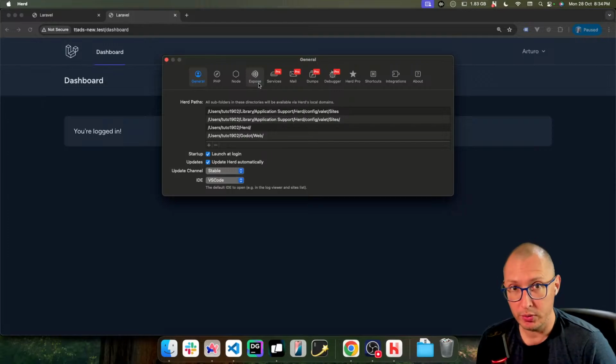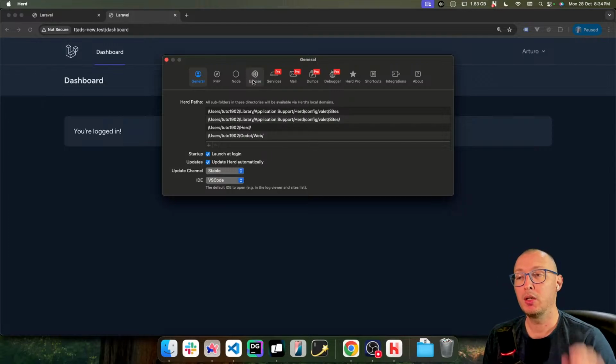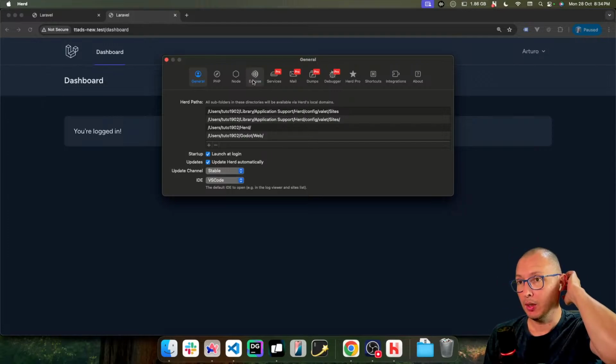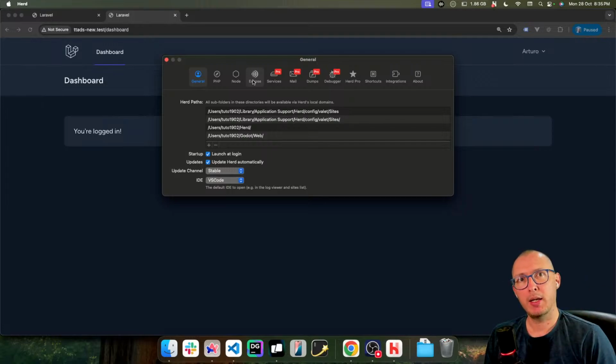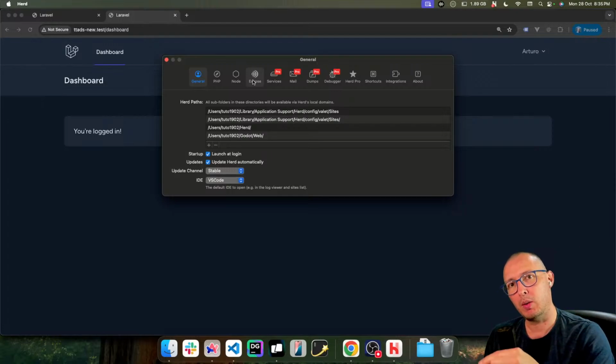So if you're using Herd, you can use Expose. You just need an API key, and you can immediately publish that in a temporary URL that you can then put inside Paddle and validate so that Paddle can then call your application's webhook to update the database.